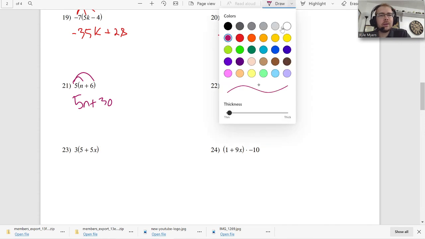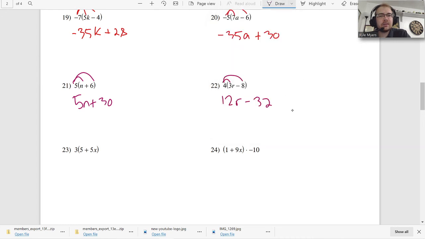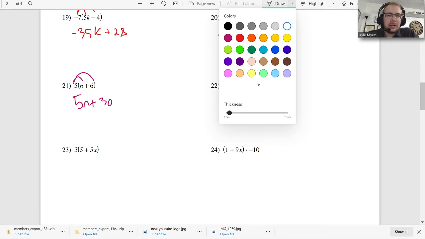And if I write in white, nobody's going to notice it, but actually, I'm kind of curious now. Nah, you can't see it. Okay. I just thought I'd try, because, you know, you never know. You never know until you try.